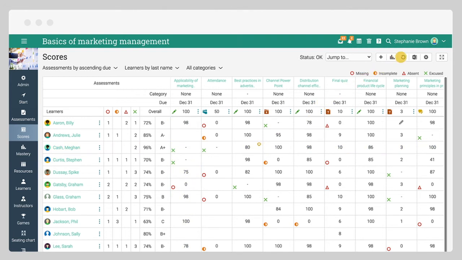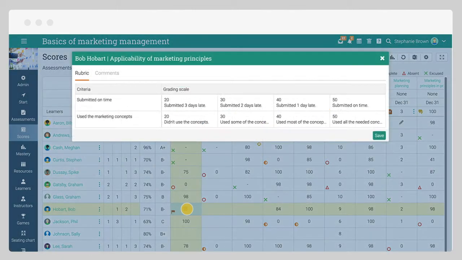You can also import scores or fill all the cells for the assessment with the same score by selecting the options from its drop-down menu. Essay and Dropbox assessments can use rubrics to make grading more efficient. When you click the cell for an assessment that has a rubric, a pop-up will open where you can select the points for each criterion.